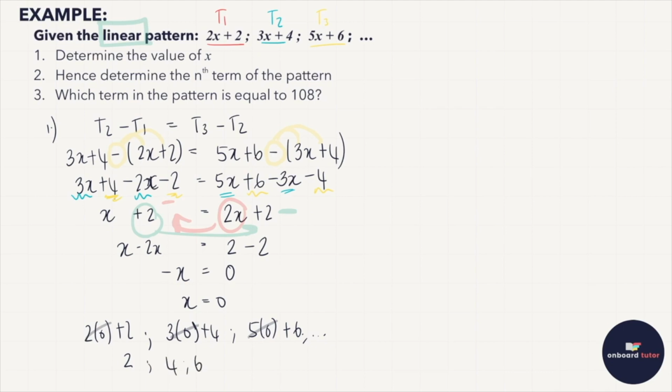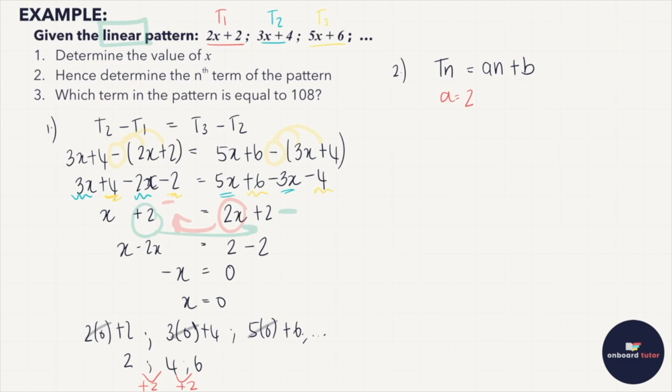So this sequence becomes something very straightforward. 2, 4, and 6. That really helps us when we get to question 2, which asks us to determine the nth term of the pattern. So what they're asking for is Tn, the general term. Okay, we know Tn is equal to An plus B. We also know that if we can find the constant difference here, that's the A value. So 2 plus 2 gives you 4, and 4 plus 2 gives you 6. So A is equal to 2.